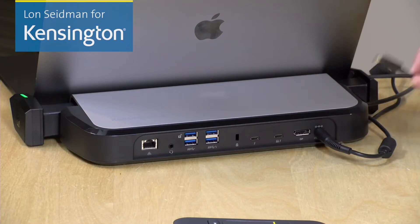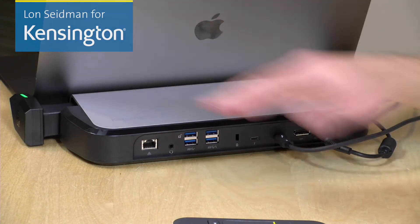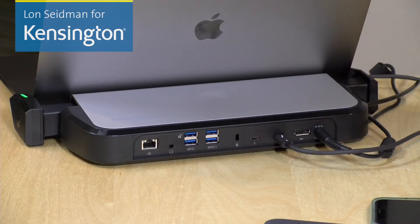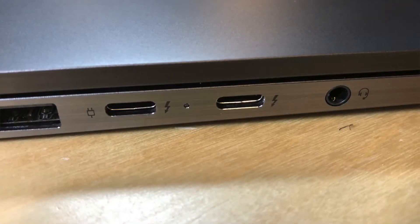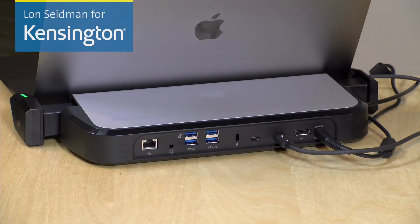Now in addition to the locking features, this is also a full-service Thunderbolt 3 dock, and that means you can take out a single Thunderbolt cable, plug it into your computer, plug the other end into the port here, your computer will start charging, and then you'll have access to all of these ports. You'll need to make sure that your computer is equipped with a Thunderbolt 3 port for this to work, and it can be a little confusing because Thunderbolt 3 uses the same USB Type-C port that you'll find on many other laptops that may not have Thunderbolt 3 built in. The easiest way to check on Windows PCs is that you'll see a little lightning bolt icon next to the port to indicate that it does support Thunderbolt 3. On the Mac, it's a little more difficult. The little MacBook 12-inch device has only a USB-C port and not a Thunderbolt port, but the MacBook Pro in the 15 and 13-inch sizes do have those Thunderbolt ports along with the new MacBook Air that was released in late 2018. Once connected, you'll have access to all the ports on the back of the docking station.